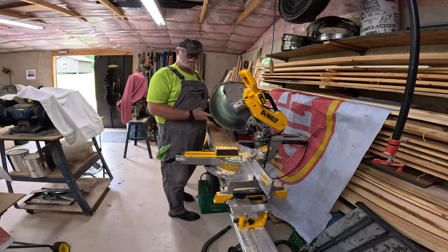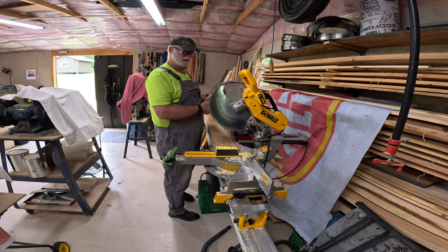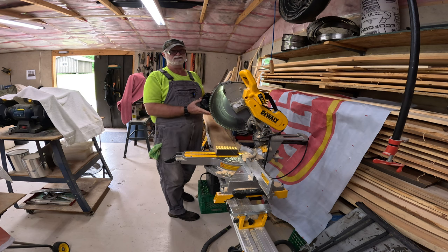Okay, this one should be fairly substantial. I know that it takes quite a bit to power this saw, and I've got a piece of oak on here, so nothing easy to cut. We're not going easy on this thing. We're torture testing it, and let's see what happens.